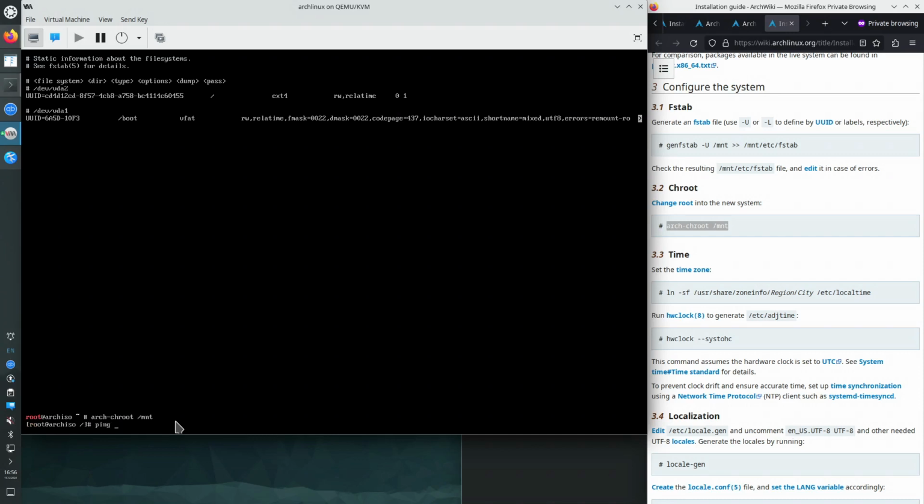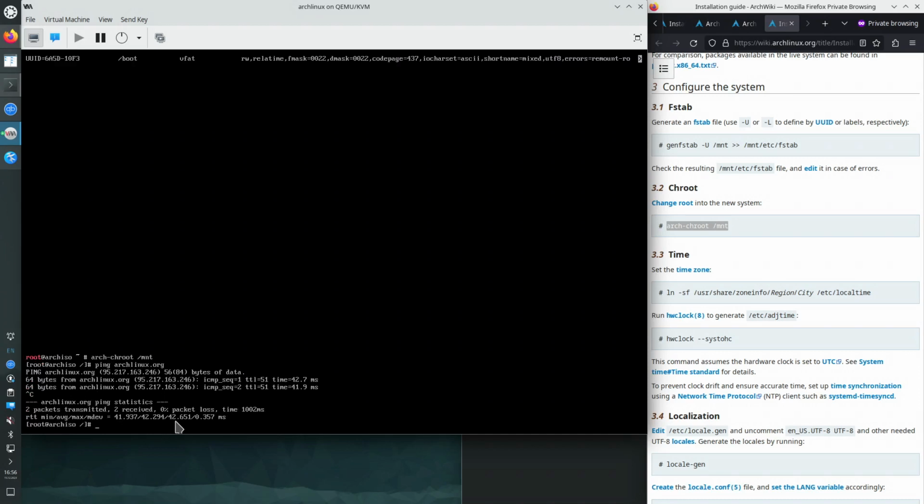Okay. Ping archlinux.org. It still works, the networking, that's great.